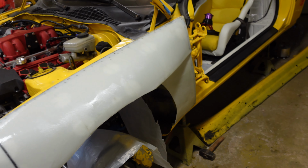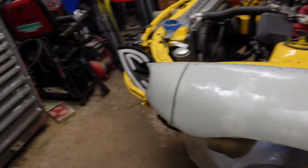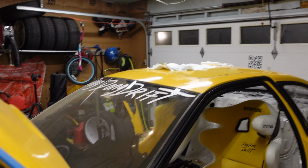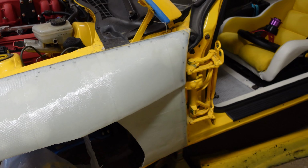All right, that's enough rambling. I'm gonna mix up a little more epoxy and start laying some more fiberglass. Luckily, I already have those small pieces, so I can just use those. I'm just gonna cut them into a smaller piece.